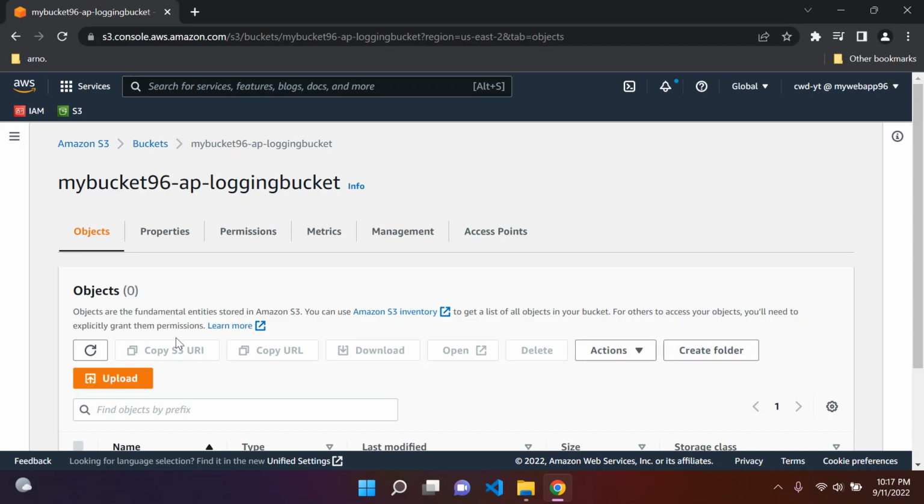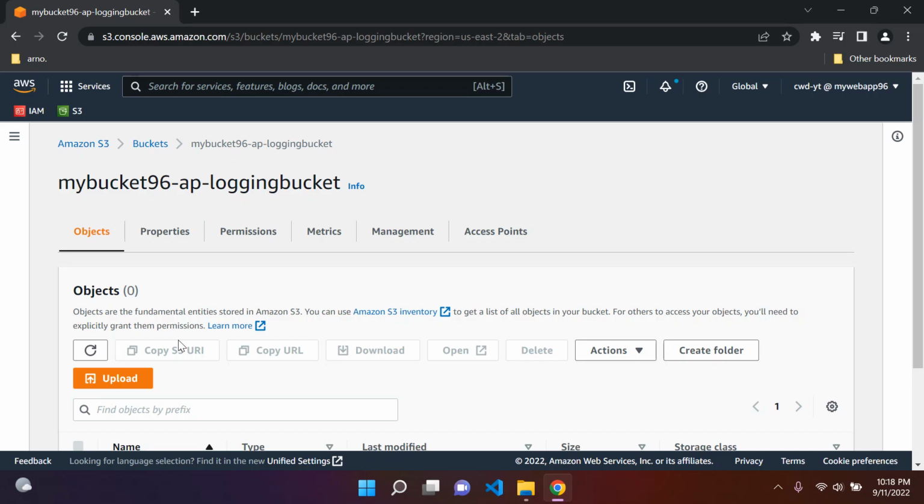Now, the time that it usually takes, from what I've read, is that it can take up to about 24 hours before you can start to see the log files here in your logging bucket. So it will take some time before it's generated. Do bear this in mind. We're not going to see anything now. It will take about a day or so. It might take longer than a day. So be sure that you don't delete this bucket just yet. It will take time, so make sure that you leave it for maybe a day or two.